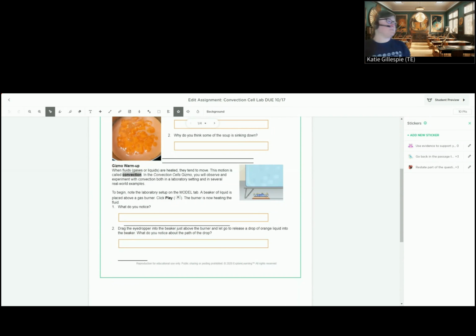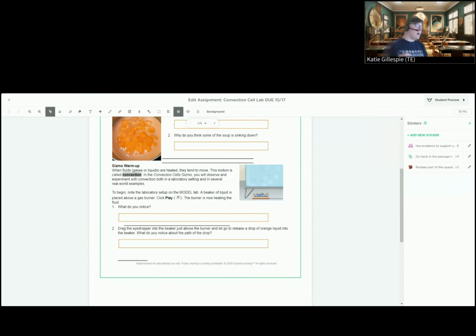So, when fluids, gases, liquids are heated, they tend to move, right? This motion is called convection. We talked about the law of conservation of energy, how energy is transferred from place to place in different forms, those forms being radiation, convection, conduction. And this is specifically on convection. So it's a large concept in earth science. And today, the reason we're doing this lab is because we get to make some major connections with convection and all the things that we have learned in the mantle, all the things that we are currently learning in the atmosphere, and all the things that we're going to learn with oceans and weather.